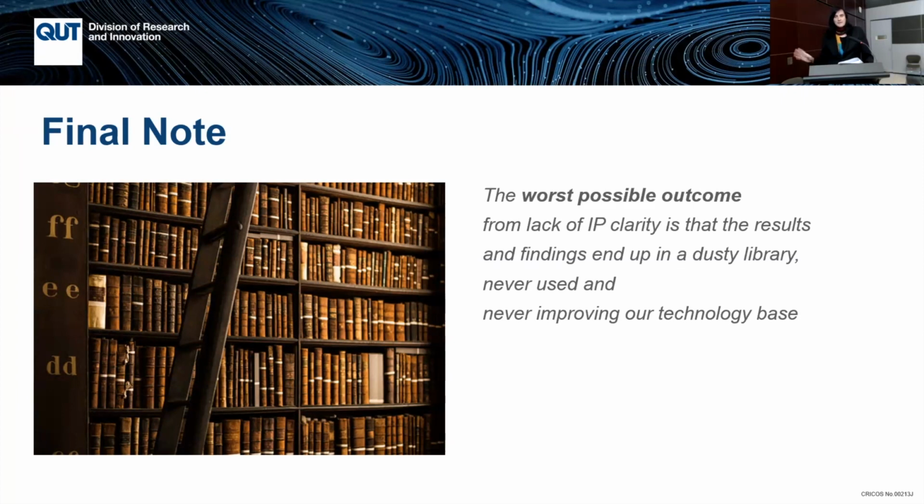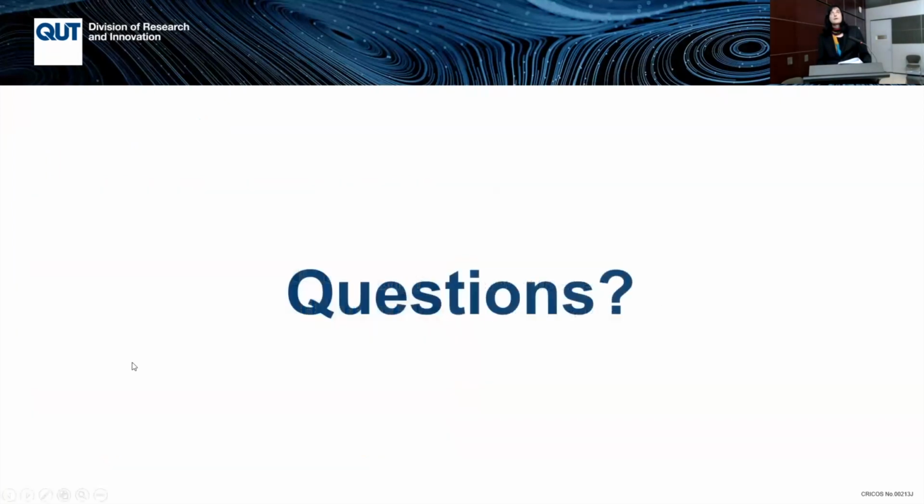I'm always reminded of the penicillin example, that research was done in 1928, which found penicillin by Alexander Fleming. But it wasn't until 1942 that antibiotics were formed from that penicillin when Chain, Florey and Abraham picked it up later on. And during that gap, think of the number of people who would have suffered without having that medicine. So, as I would say, always be aware of your IP, try and keep it to the front of mind and try and make some good decisions about it. That brings us to the end of the presentation.